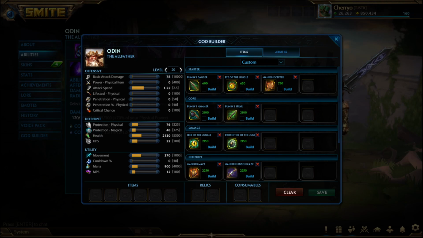Tsukiyomi is sick with Bumba's Hammer. Tanks are insane with this item. So if you're playing any tank jungler, you 100% should be looking to go Bumba's Hammer in late game. I don't care what you're playing. Athena, Ymir. Maybe not Ymir. Ymir doesn't really get to auto attack that much, but even Ymir I feel like would be best. But I think Ymir uses the jungle really well early. Okay, let's not say Ymir. Athena, Kebrakan, Guan Yu, Odin.